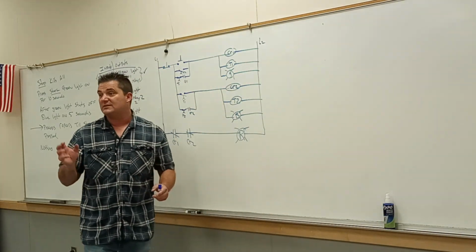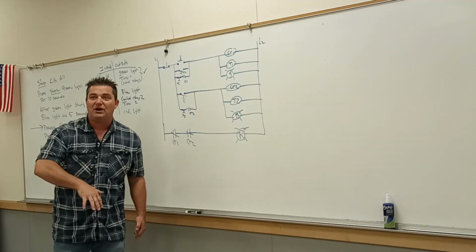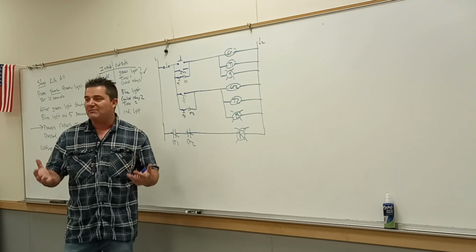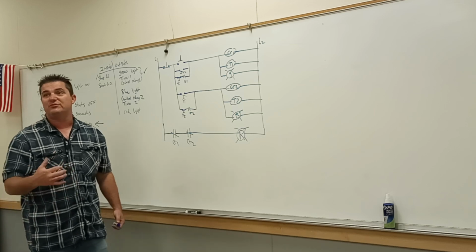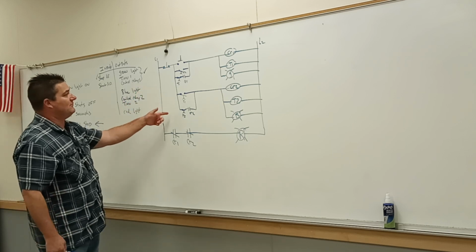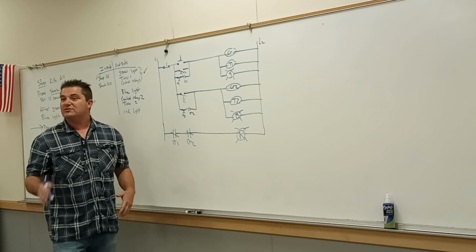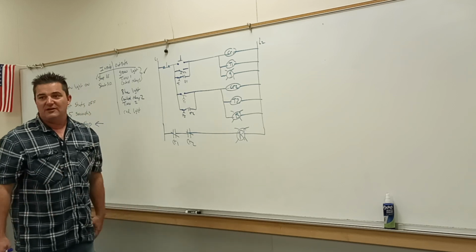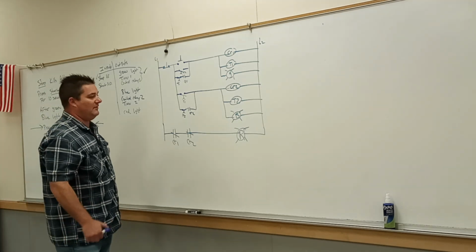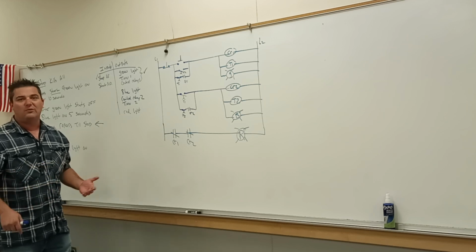My old NACE books, pages of symbols. Familiarize yourself with all of the common symbols, because in my opinion, it makes your job a lot easier if you know what the symbols are. Because if you're looking at something and you're like, oh dang, what does this represent? It's going to take you a lot longer to interpret them too. So just get comfortable with them. You don't have to know all of them, just know the common ones. Over time, as you do it longer and longer, you'll start to memorize more and more of them.